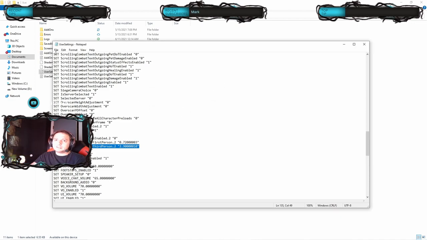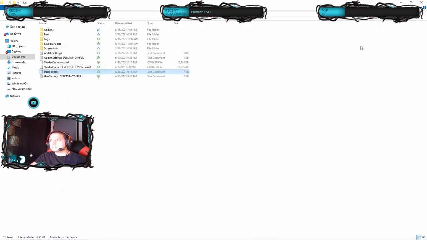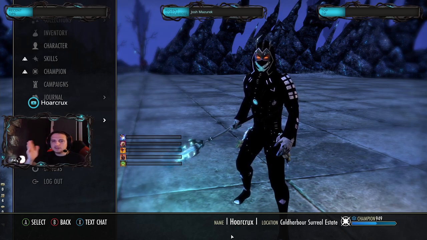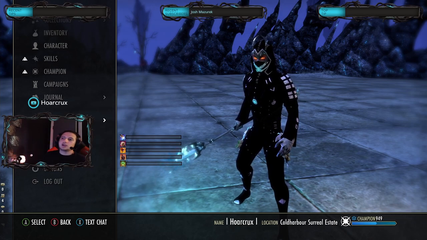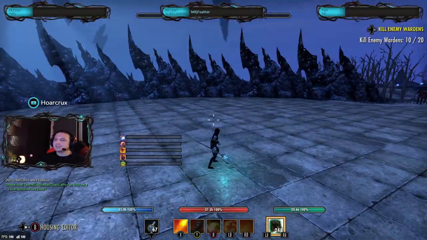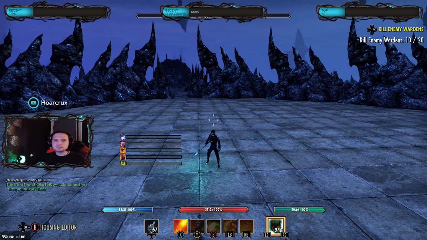Once you do that, you have to hit File, Save. If you do not hit File, Save, it will not work. So File, Save, close out. You have to restart your game entirely. Like Alt-F4, Control-Alt-Delete, whatever, get out of the game, completely reboot it. And when you come back into the game, your sensitivity is going to be really fast. And you can go in, tweak and fine-tune if this is too fast for you.